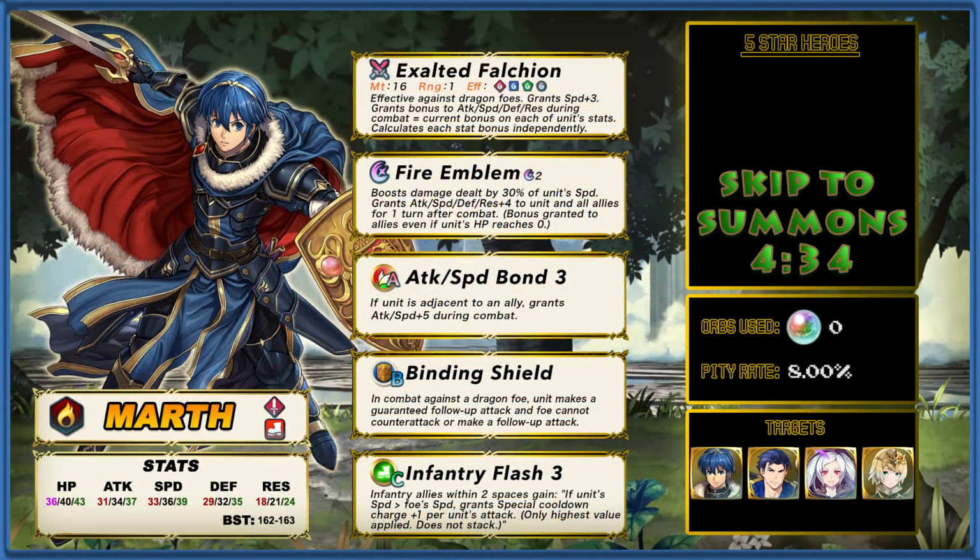Marth is a legendary fire hero who's rocking the res buff for the fire element, so if anyone with a fire blessing is on the map with him during the correct season, they're going to be getting a buff of plus 3 HP and plus 4 res, which is pretty strong.